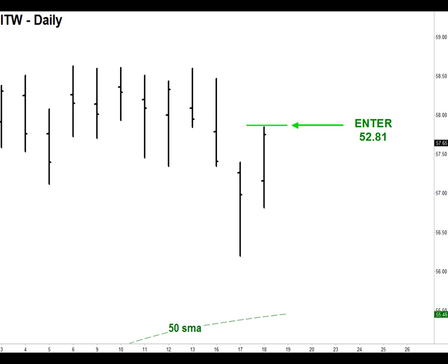So this was in ITW, once again, a strategy number 4 trade. The top of the particular bar we're looking at was 52.80, so we're going to enter our trade at 52.81. Where we would have purchased the last trade and it still would have given us some type of gains, in this particular trade, we would have paid up nearly a quarter of a point higher, and then look what would have happened by the end of the day. So in this instance, we not only are losing on balance on paper while being in the trade, we're also losing more because we paid up nearly a quarter of a point higher.